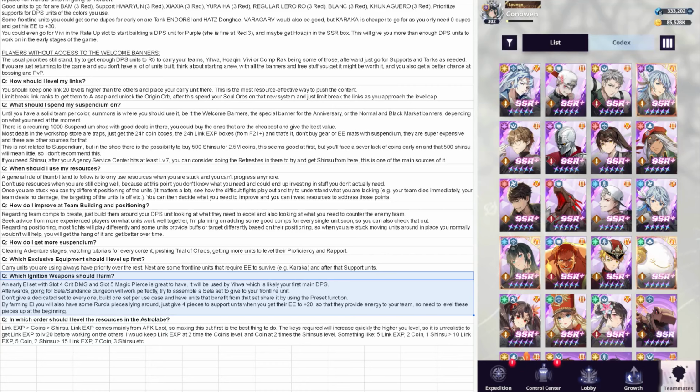And this is pretty much it, I would say, also for ignition weapons. You should just focus on L and Sela early on. By farming L, you're also going to get Runda pieces. You don't need to level those up. You can just give 4 pieces to your supports when they get the exclusive to +20, and you will already get benefits from the 4-piece effect alone.